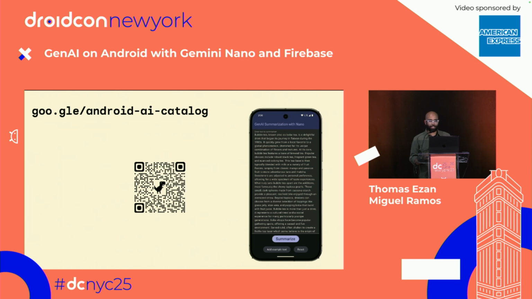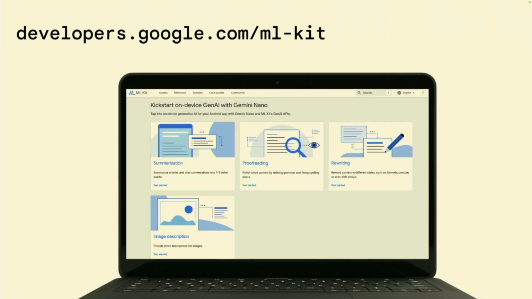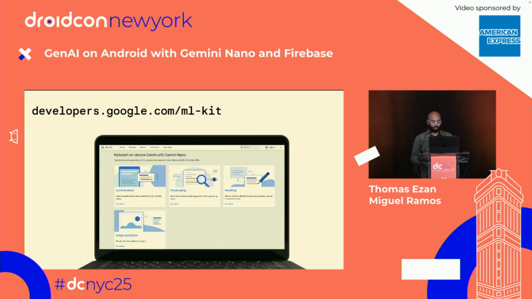And actually, if you want to see it in action, we published this AI sample catalog application, so you can try it today on your device, as long as your device supports summarization. I'll get to that in a second. If you want to download the app, you can get the GitHub repo by scanning this code, and you can see it in action. We have this one sample that lets you summarize some text that you add. And if you want to learn more in general about those 4 APIs, you can go to the MLKit documentation and try them for yourselves. It's, again, relatively straightforward to get started.